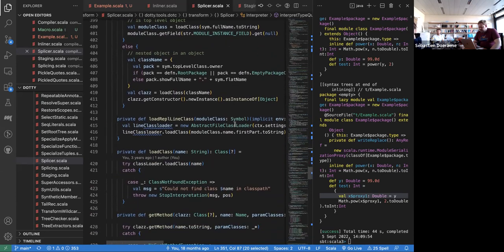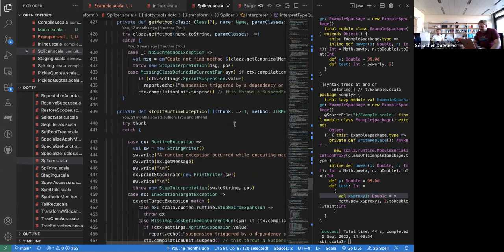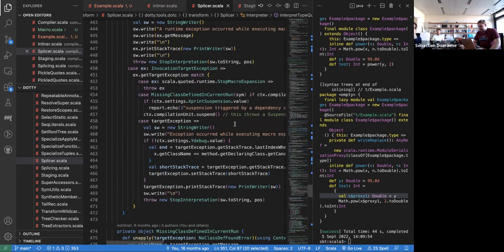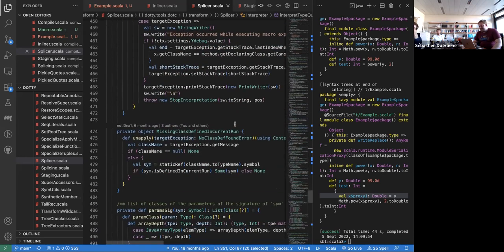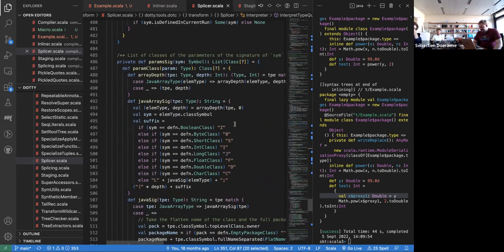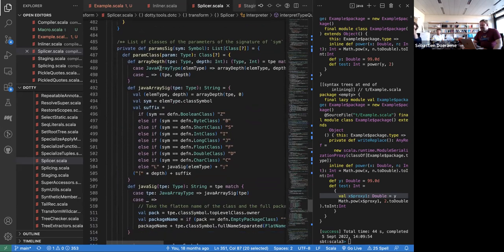Yeah, all JVM reflection and error handling. Oh, so a ton of that. Yes. Those are things we'll have to re-implement if you ever want to compile the compiler using Scala.js. Maybe it's as simple as this.